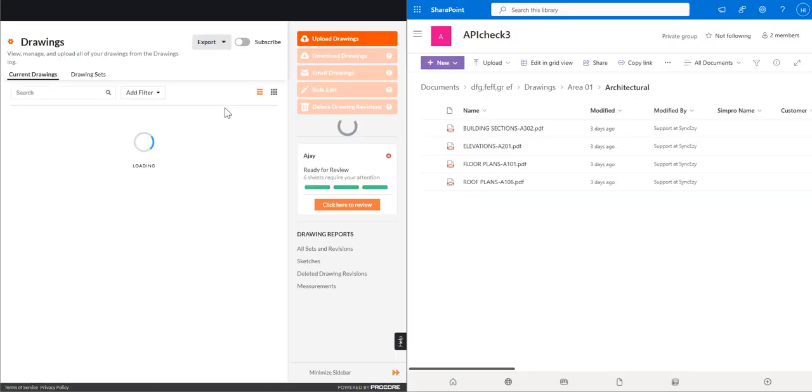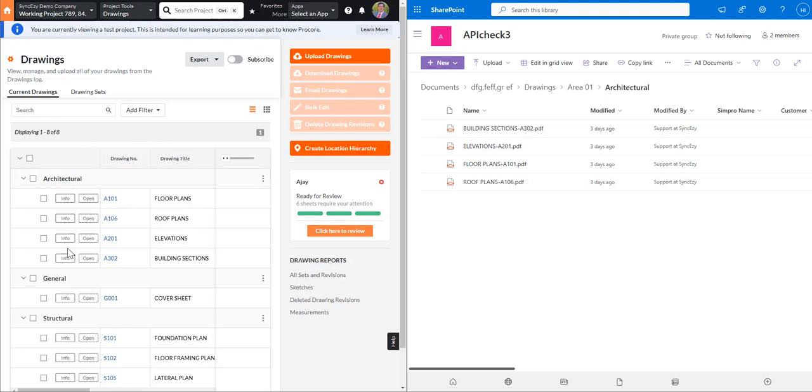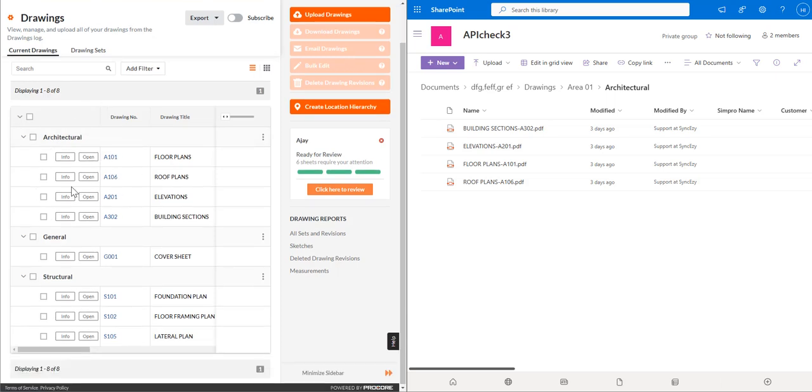What is very important to note is that we do not currently sync any markups or any layers that you add on top of the drawing in Procore, because the Procore API currently gives us only the base layer of the original PDF. That is the only thing that comes over to SharePoint. We do not have any markups coming over yet. We are looking to improve that and have it come through as layers, but currently the API doesn't support it. Currently we get the base layer of the drawing coming through from Procore into SharePoint.